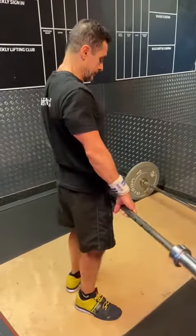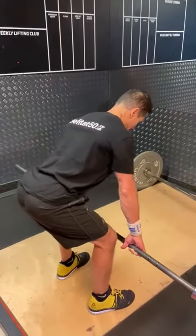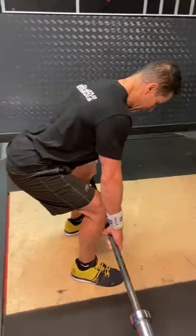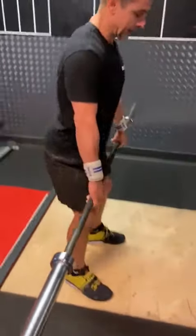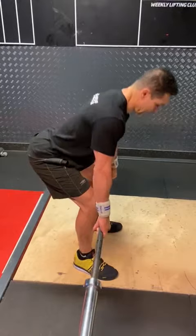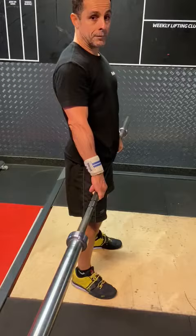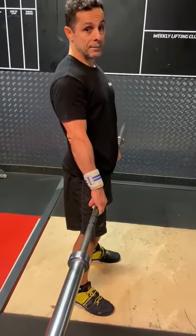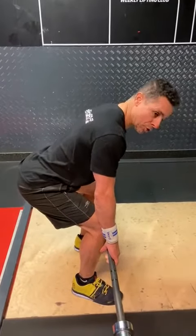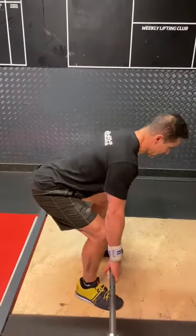So if I turn this way here, you see my butt? I'm going to mimic the movement. The barbell is close to my shin and back straight and I'm not looking up. And back up again. So I go all the way down, slow, and back up. If you look at my neck, my neck is straight with my back. So I'm not looking up, I'm looking down. And I keep a neutral spine as you can see. And up and up. And lock.